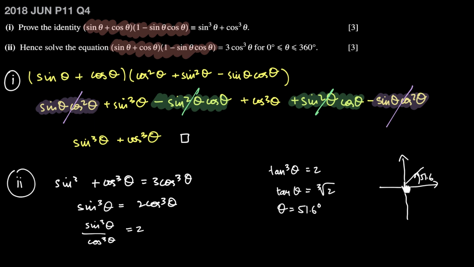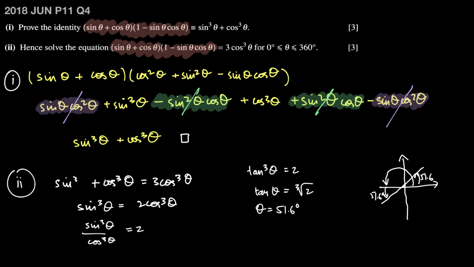We also know that tan theta must be positive in the third quadrant, where the opposite is a negative value and the adjacent is a negative value. So we have the same angle with the x-axis, which is 51.6 degrees. But if we measure the angle counterclockwise from the positive x-axis, we get 180 plus 51.6 degrees. So the other possible value for theta is 231.6 degrees, which is 180 plus 51.6. So our two possible values for theta are 51.6 degrees and 231.6 degrees.